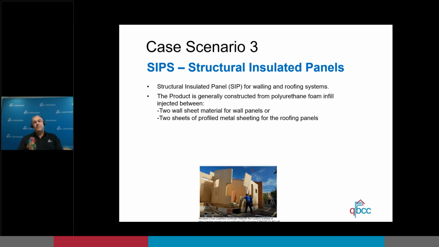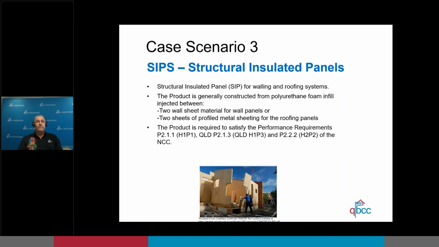Now, while we're talking about SIPs, think of a couple of ones that you might be aware of. There are quite a few out there already. Think of things like your refrigerated panels. Think of your patios with the insulated panel. Quite a lot of the SIPs get used for roofing in commercial buildings and housing and the like. Now, also for SIPs, there is no deemed to satisfy standard, so you've got to look at it as a performance solution for most of it.